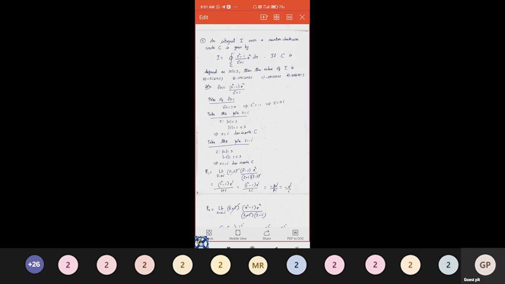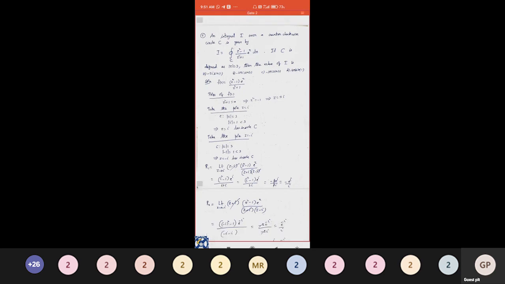So whenever a complex integration is given, immediately you have to think of Cauchy integral formula or Cauchy's residue theorem. So for simplicity, I'm going to work out the integration using Cauchy's residue theorem. To apply Cauchy's residue theorem, first of all, you write what are the terms present inside the integration. Okay, so we are going to call it as f of z.